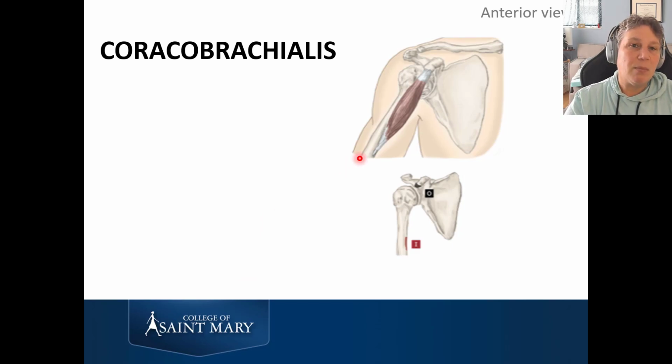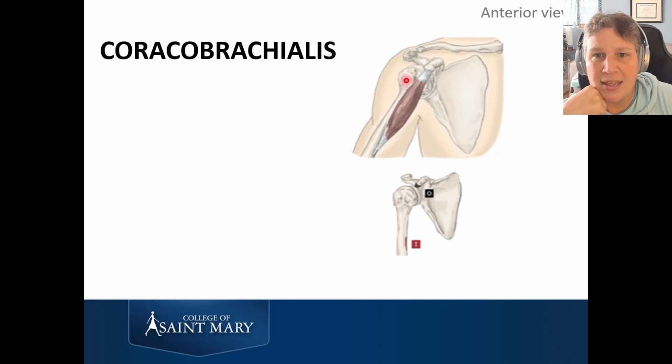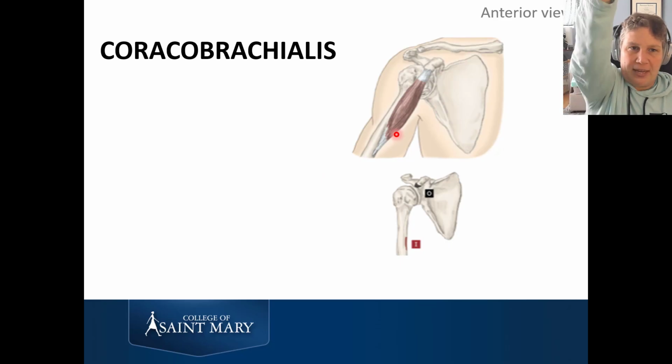This is a deeper muscle, and in order to get to this muscle, you'll really have to move part of the deltoid, so hide that, and then you'll have to move part of the biceps brachii, the long head. And what you'll see underneath is this small muscle that attaches kind of medial side mid-shaft of the humerus all the way to the coracoid process of the scapula. So that's your coracobrachialis. And this muscle does help flex the arm.